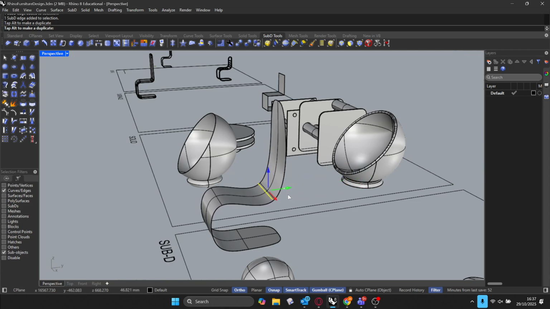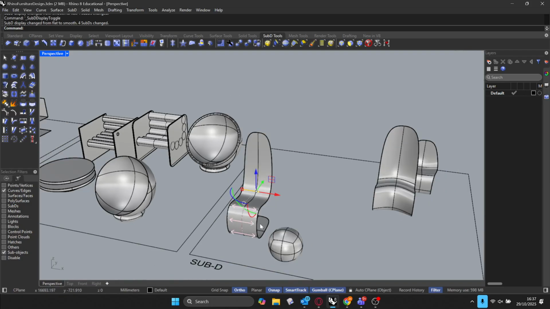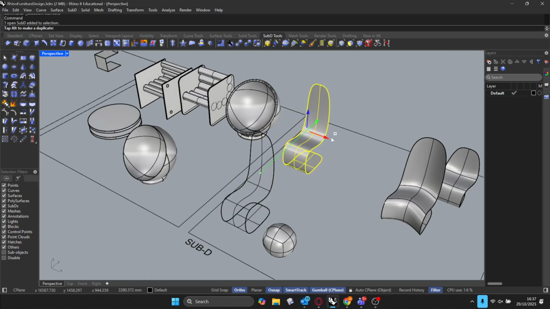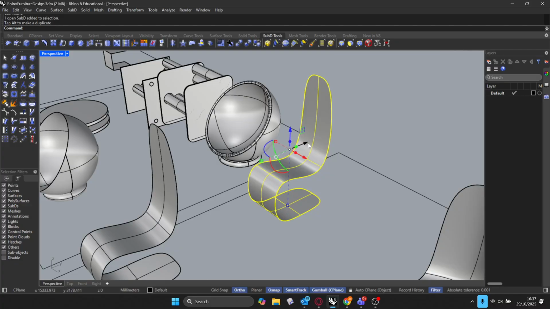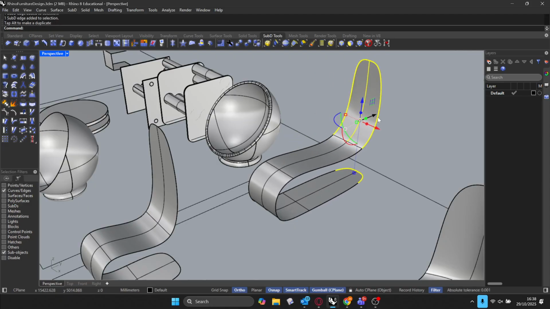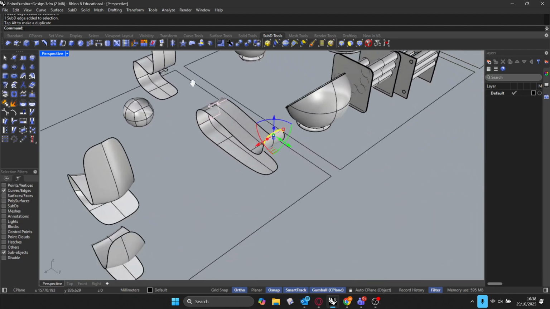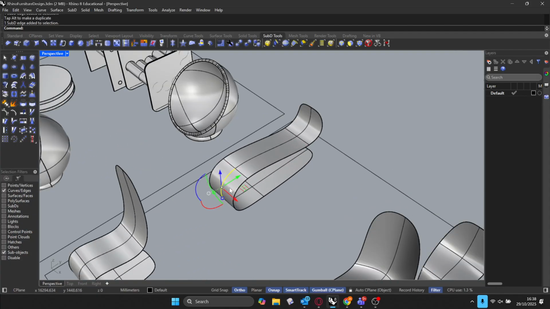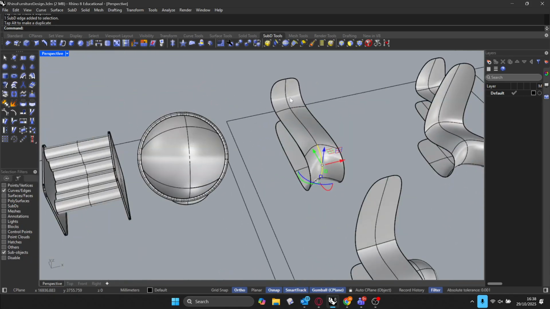If I wanted, with this I could do a chair, but I could also say, okay, I'm going to do a range of chairs. I'm going to do a chair, and I'm also going to do a lounger, for example. So I can just use the same model. I can select the back edges and this edge, and I can start to push these back. If I just select these, start to push these back, and I can do like a lounger, maybe like a garden lounger or something. And I can just start to play around and then create the same language. And then I can push edges as I select them.